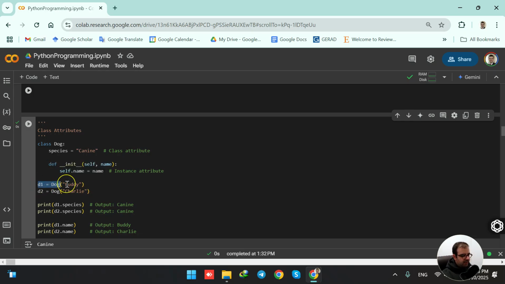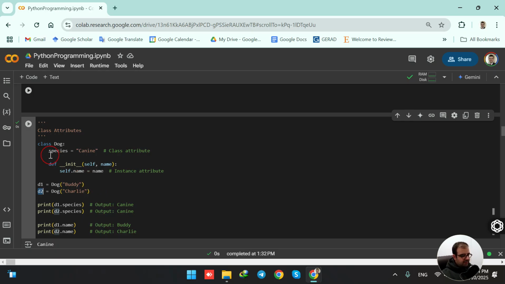So when I create this object, this constructor is automatically called and body is assigned to the instance attribute, which is self.name. Then when I create the second object, Charlie is assigned to the instance attribute for the second object.